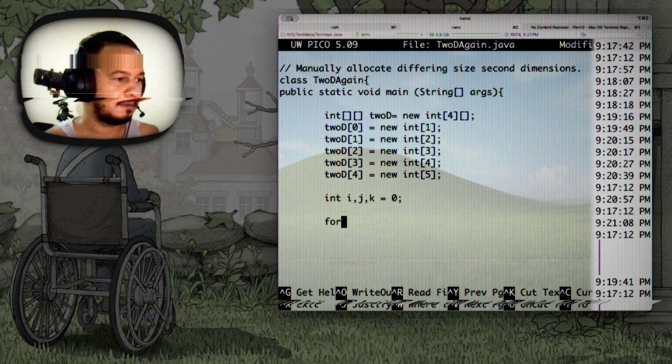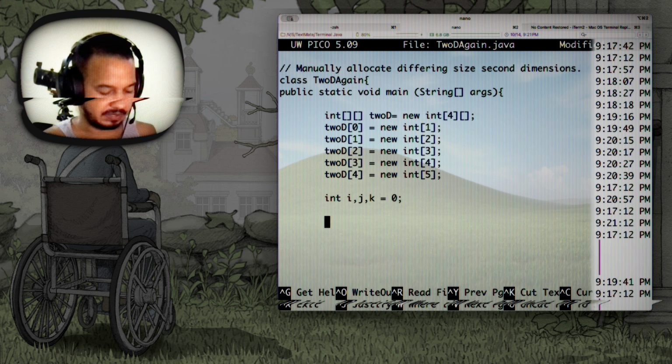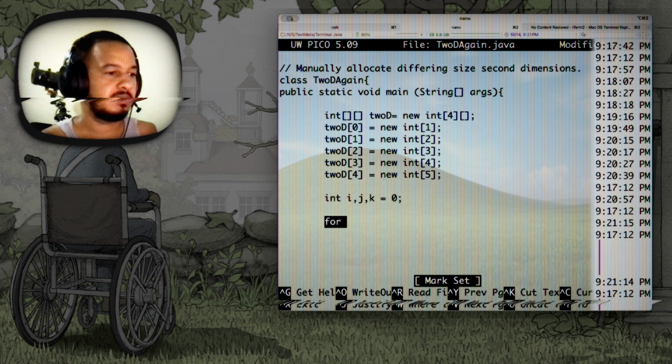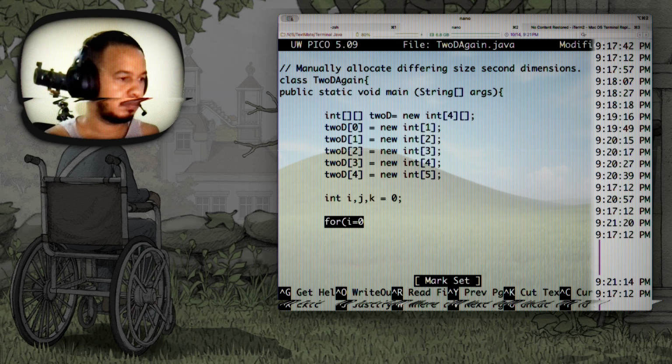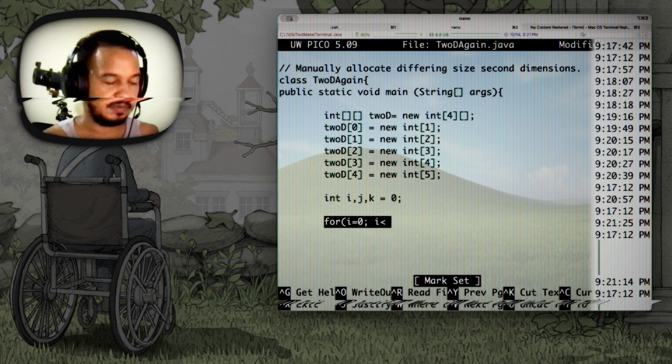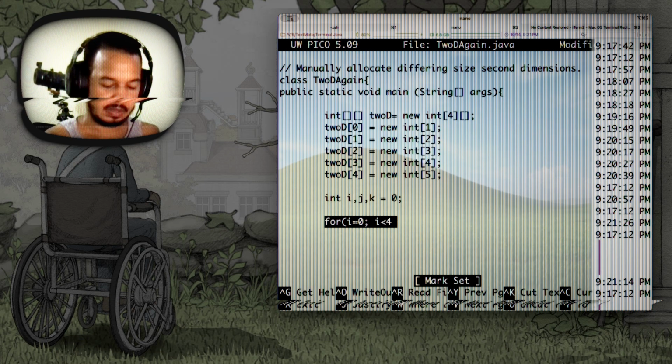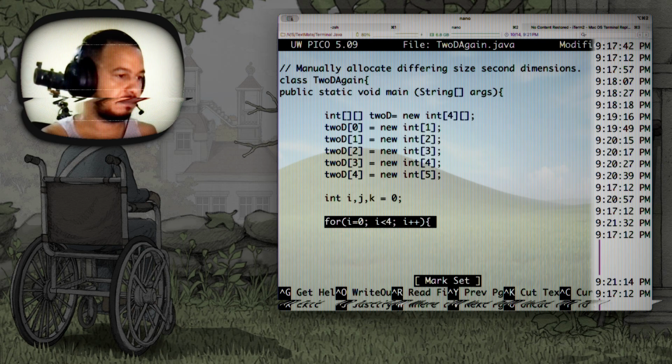For, and I think I gotta copy this twice also. For i equals 0, i less than 4, i plus plus. In this case, there's no bracket.